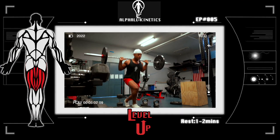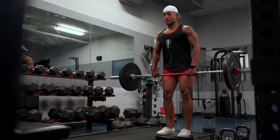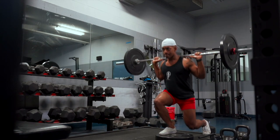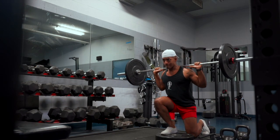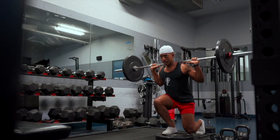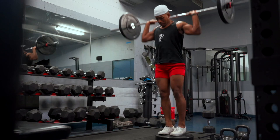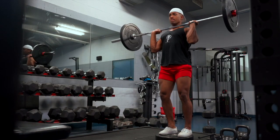Rolling right into the next exercise: exercise number four is going to be elevated barbell reverse lunges. These are going to tackle your quads, hamstrings, as well as glutes. What you want to avoid is stepping too far backwards — you might feel like you're optimizing the hinge movement, but that could throw off your overall stability. On the other hand, avoid cutting your lunge too short because that could put unnecessary stress on your joints. A good rule of thumb is making sure both knees are close to 90-degree angles. If it doesn't feel natural, try it with body weight first to get an optimal lunge backwards, then work your way up with load.